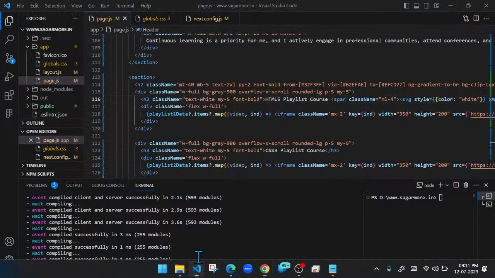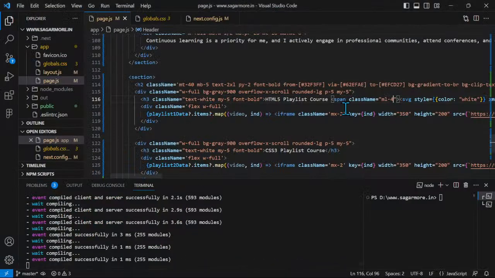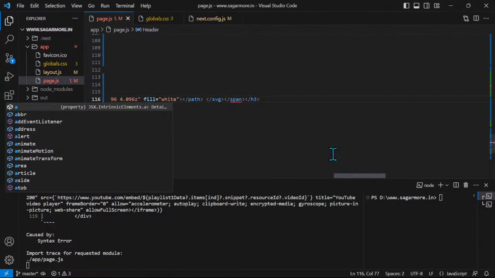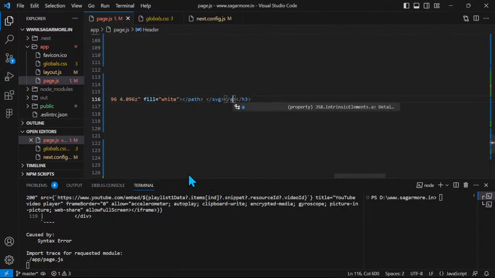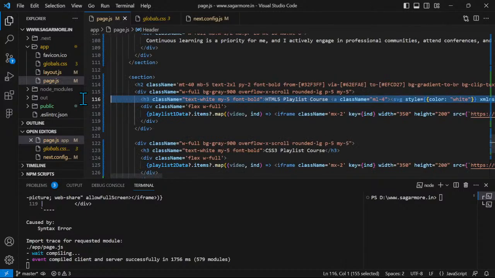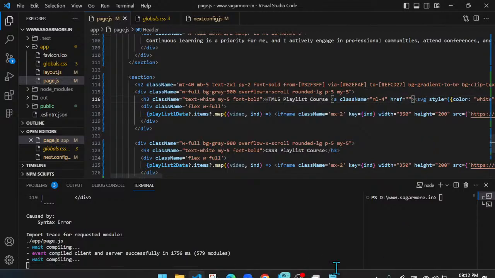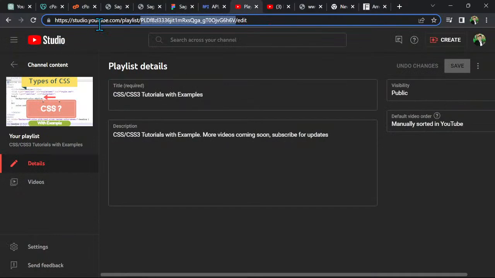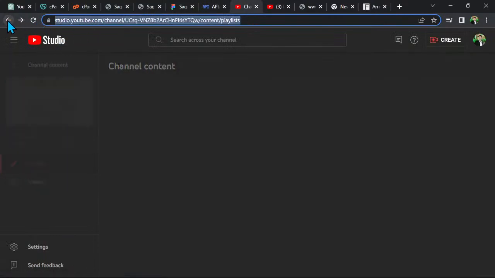Now I will do that anchor tag part as well. So this one is, instead of span, an anchor tag, because it is clickable. I will say href is the playlist URL, which is actually available on YouTube. So let me see.